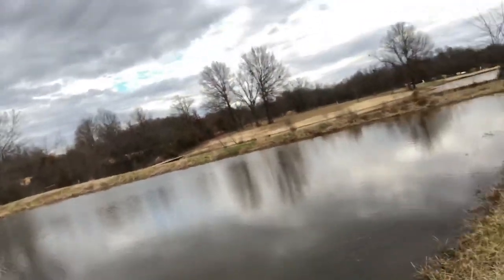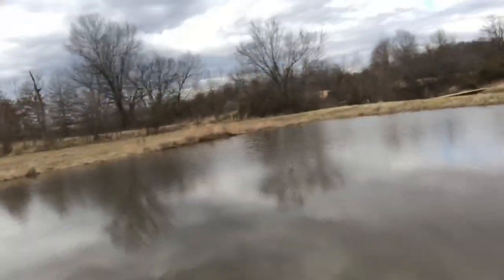Yo, guys. All right, I made it to the pond. See, it's not the biggest pond. It's a very shallow pond. It's small. This isn't the pond I was originally gonna go to, but I need to get at least maybe 10 likes on this video, and I'll go to the bigger pond. See, this pond is about that big. It's not the biggest. There might be fish in it.